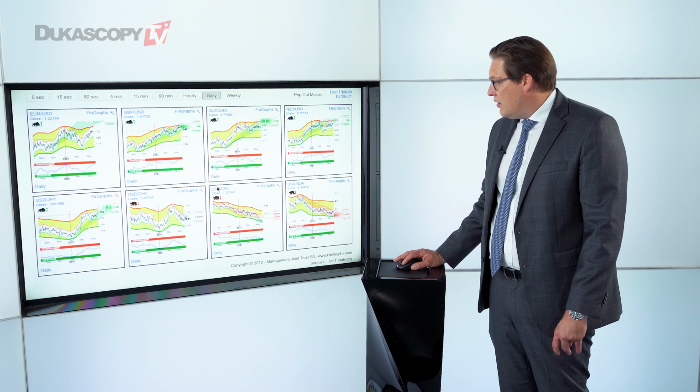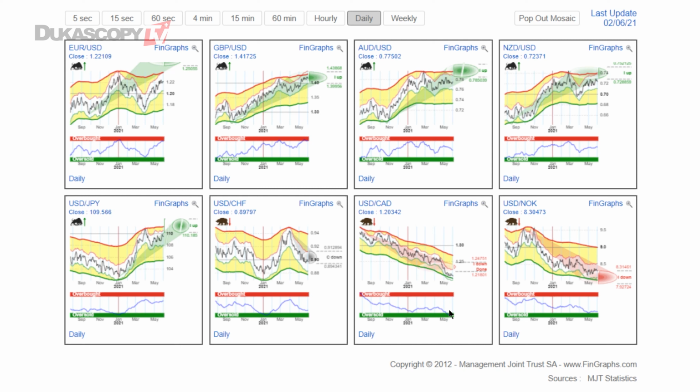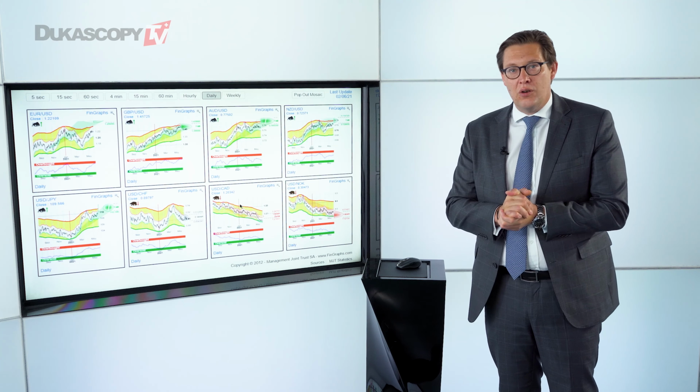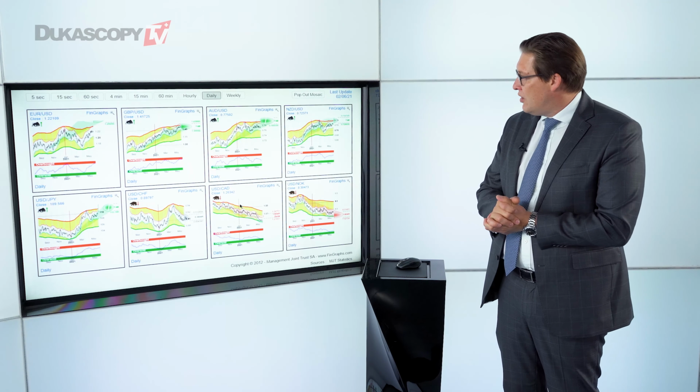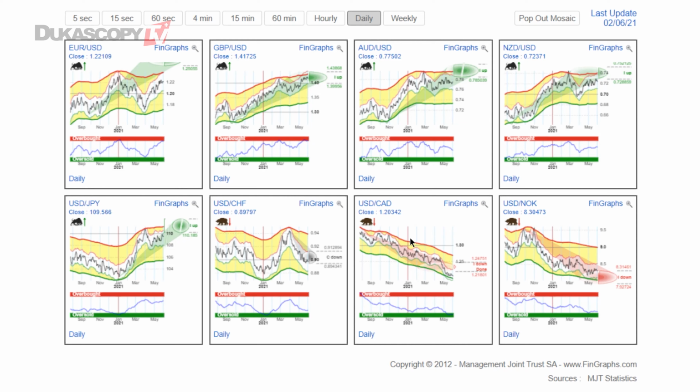Yet for the time being, dollar CAD is very oversold, but hasn't started to turn up yet. It has reached its targets to the downside. And dollar NOK is similarly quite oversold and has pretty much reached its targets. So what we're saying here is that most pairs seem overbought versus the dollar. So the dollar looks oversold. Targets have pretty much been reached on many pairs, but the move hasn't turned yet.